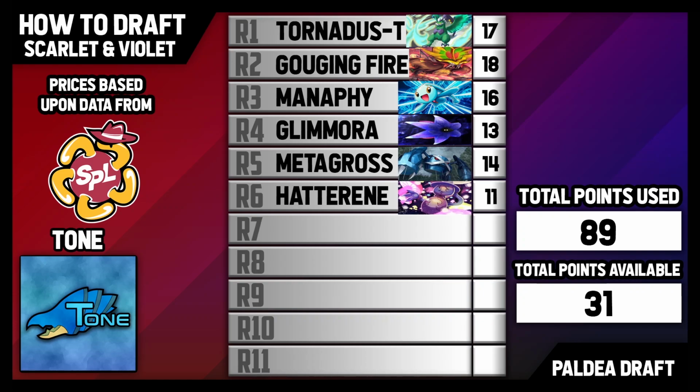So you have that sort of option there, and a multitude of variety, and you can also do Calm Mind and the like. Nuzzle for speed control, which helps out Manaphy. So it works out really well in that sense, which is why we have Hatterene here for round 6.